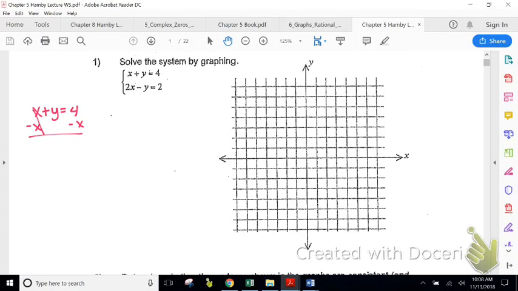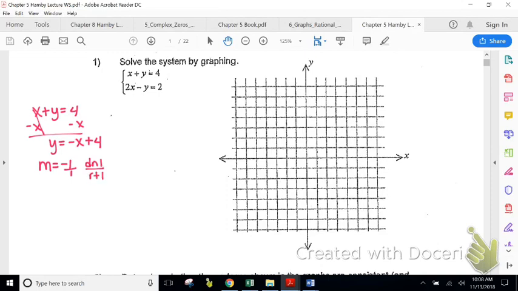All right, so we're going to solve them both for y. So we get y equals negative x plus 4. So on this one, what is my slope? Negative 1. Which, if I wanted it as a fraction, would be negative 1 over 1, which means what are we going to do on our graph? Are we going to go up, down, left, or right? Down. So we would go down 1 and right 1.